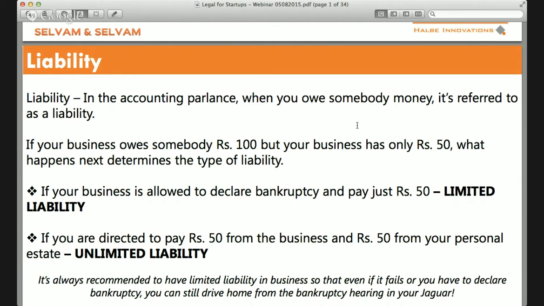So in case you have a liability of 100 and the asset value of only 50 rupees, then one of two things can happen. You could be told, pay whatever you have and that's okay. Or you could be told, pay 50 rupees from your business and take another 50 out of your personal pocket and pay for it. Now, the former is what we call limited liability, wherein a business is allowed to declare bankruptcy, and then the business is told to pay everyone 50 rupees wherever 100 rupees are owed, and bankruptcy gets declared. In the other case of unlimited liability, the 100 rupees needs to be made whole, whether from the business or from the person, irrespective of that.